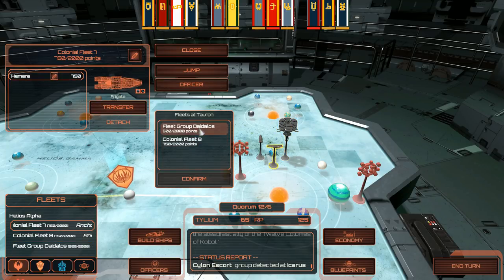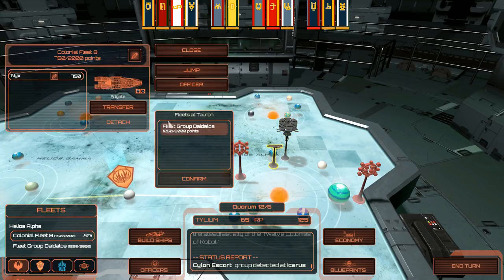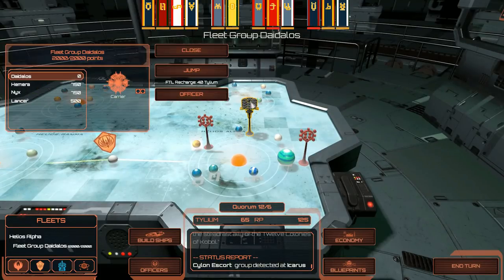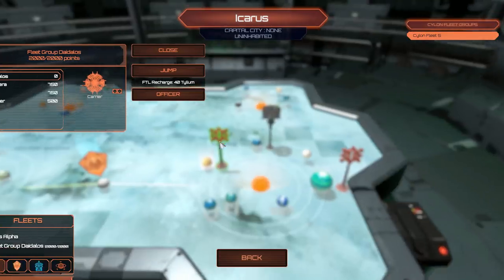Transfer them to Fleet Daedalus. And that's now a 2,000 point fleet, so we can now engage pretty much whatever we want with that. Problem is, I don't think we have the tillium to actually jump. No, we do. Our jump recharge is 40 tillium, I think.